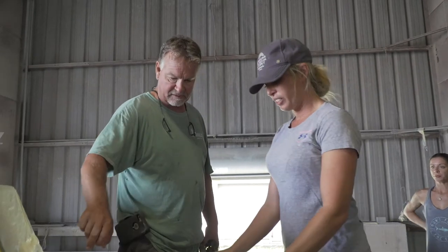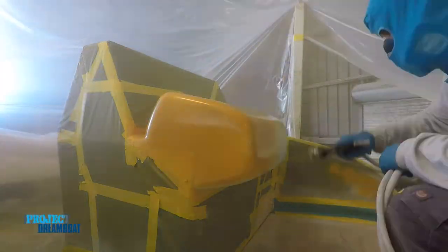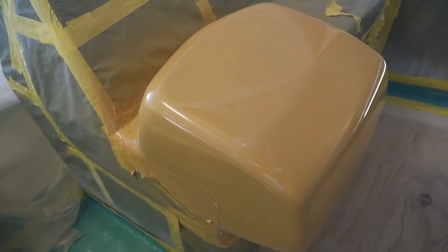Jake wanted to put some teak on the boat, and he had seen some of our later boats where we're doing the faux teak finish on a lot of the control pods and teak transoms. Everything you see done in a high-gloss teak finish can now be done in what's called a faux teak finish. We got hooked up with Monique — she works out of Merritt and comes very highly recommended. Before Monique arrives on site, we paint a base coat down on the part to be faux teak — a custom color she has mixed up as the base coat for this faux teak operation.